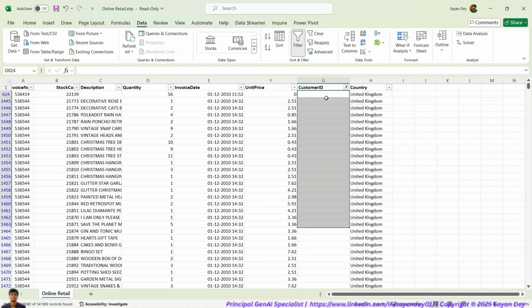But if I do not even know who the customer is, if they are ghosts, if they are non-registered customers, if they don't have a membership card, how do we even reach out to them? We know nothing about them. We don't know their email ID, we don't know their phone numbers, nothing. So there's nothing we can do about this customer. We have to drop it. Purely business decision.